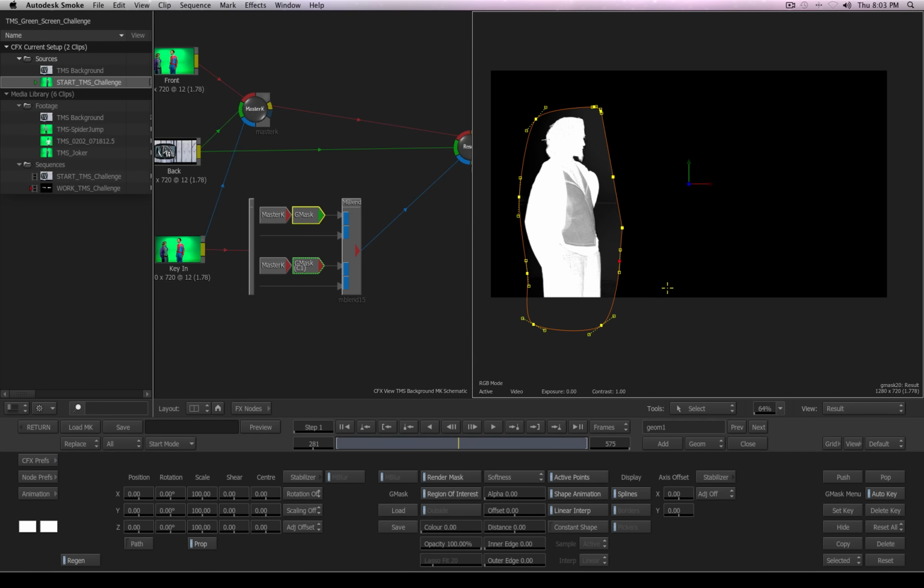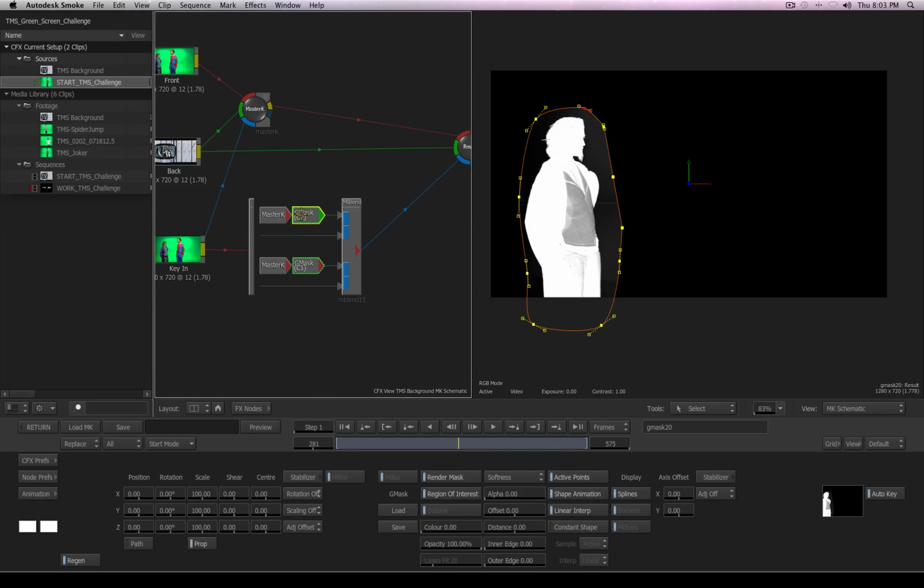We might need a lot of control points because, as we know, this guy's got a lot of movement happening later, but let's not worry about that right now. Let's set this as another context. So again, I right click. Well, let me show you the hotkey. Instead of right clicking, if you hold the minus key and you click on a node, you set that as a context. So you can see this reads C2 now.